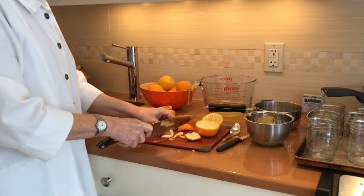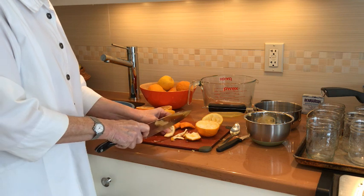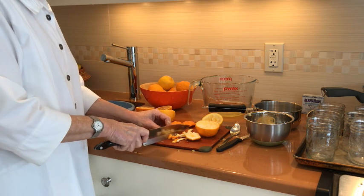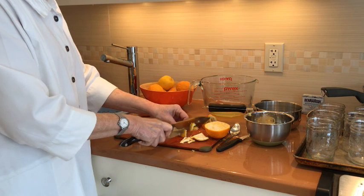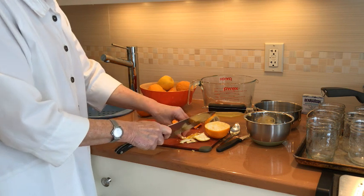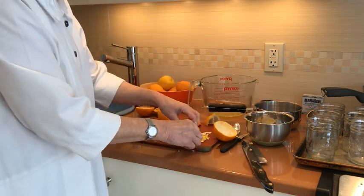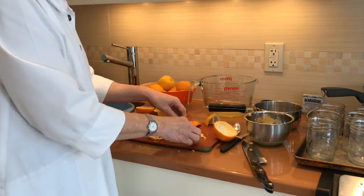Slice it thinner than what you think it's going to look like as a finished product, because the peel slices will enlarge slightly. Everybody runs into a problem with the last pieces — just do what's comfortable for you. Some people like the rinds thicker; that's called thick cut marmalade. Some people like them a bit thinner, and that's called thin cut marmalade. If you feel your orange peels are very thick, you might want to take some of the white pith off, but there's a lot of pectin in the pith and it also makes for very good flavour. Anything that you feel is not rind, put it into a separate bowl — we'll put that in a food processor after.